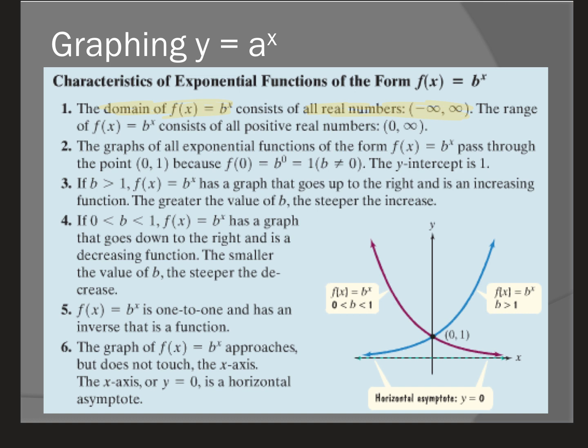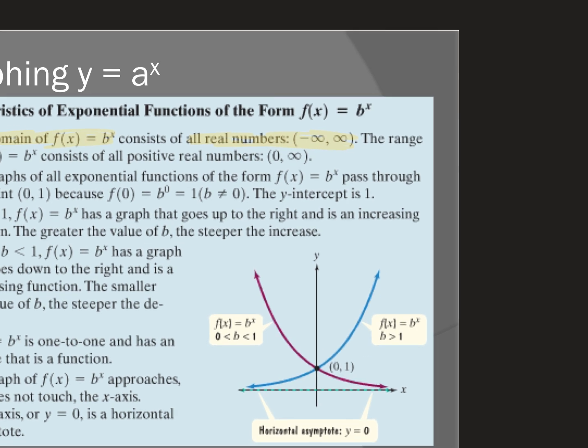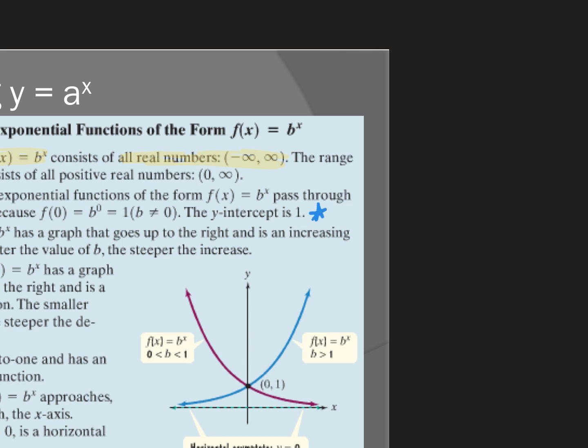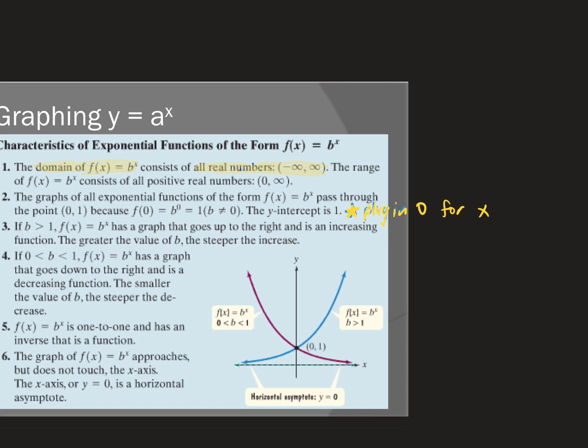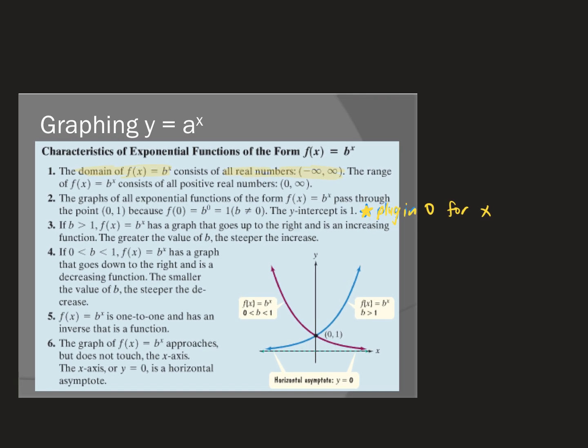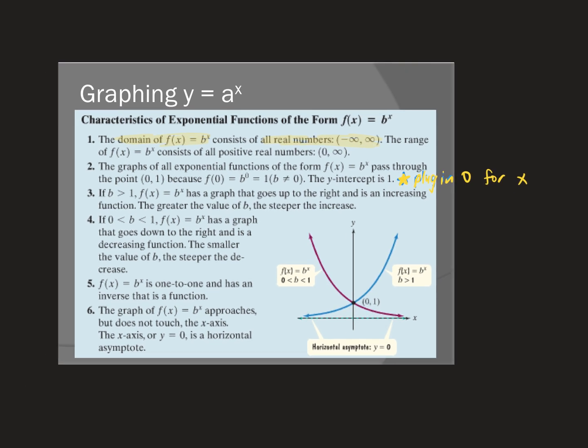You're always going to have a y-intercept, right? Number 2 is talking about the y-intercept. How do we find y-intercepts? We plug in 0 for x. So when I say, here's the function, tell me what the y-intercept is, you're going to plug in 0 for your x value into the function, and you're going to be able to find the y-intercept. You're going to be able to tell the direction, whether your graph is increasing from left to right, or decreasing from left to right. I'll show you that in 1 second.